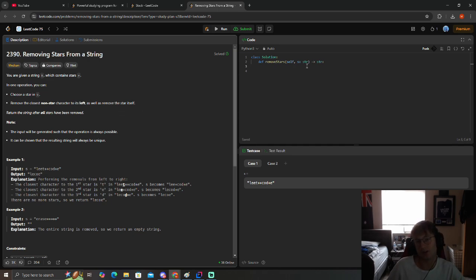I think it's a similar approach to the other one, it was in the discussion of the other one, but you can use a stack here.